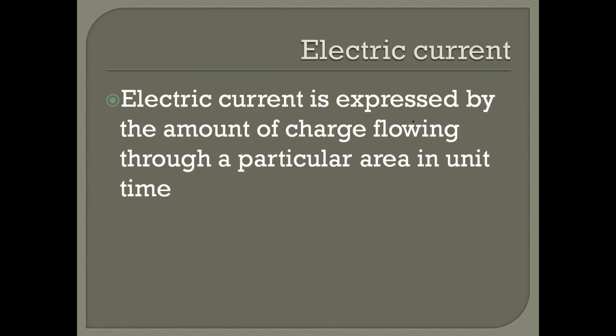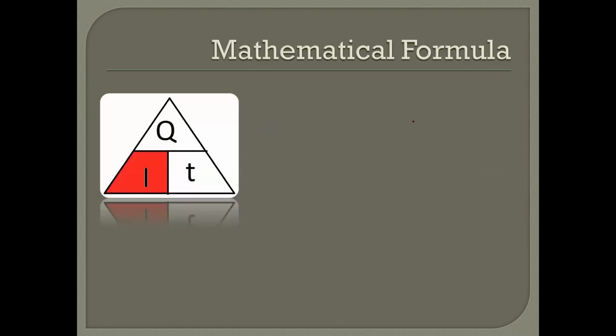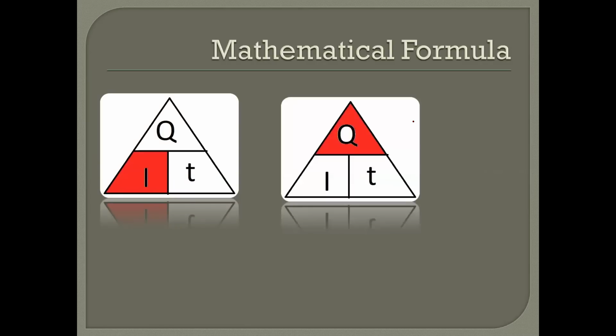It is the charge flowing through a given area in unit time. That is charge per unit time. So mathematically, we can write I is equal to Q by T, charge by time. It is always better that we study formulas in triangular form, because sometimes Q and T will be given to you and you will be asked to find I. That time you can easily remember the formula I is equal to Q by T. Suppose Q, I and T are given and you are asked to find Q, Q means I into T. Or if you want to find time, T is equal to Q by I, right?